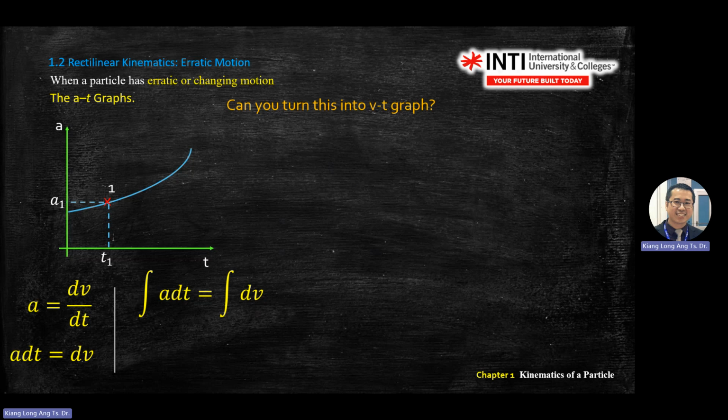Okay. But area under the graph, it means something. So A versus T, if you integrate, it means area under the graph. You integrate. So A equal to dv dt, so A dt equal to dv, you integrate AT side, you integrate from here to here. This is the AT graph, you integrate, you get the area under the graph. Area under the graph is velocity. So this is the integration sign, integration steps to convert AT back to VT. Okay, I give you a cheat code.